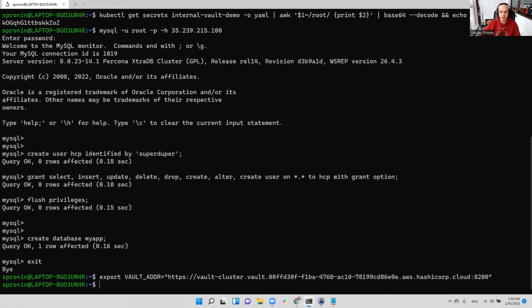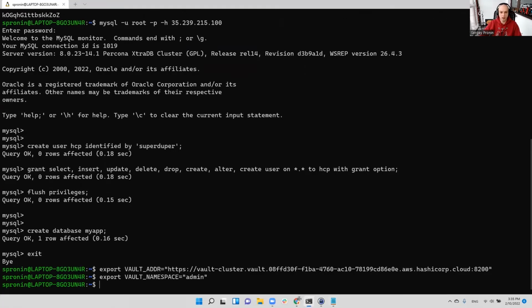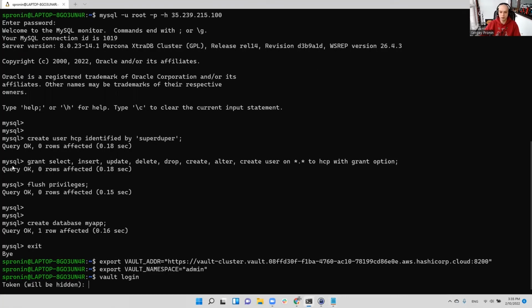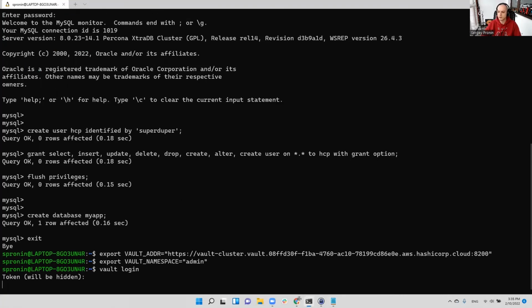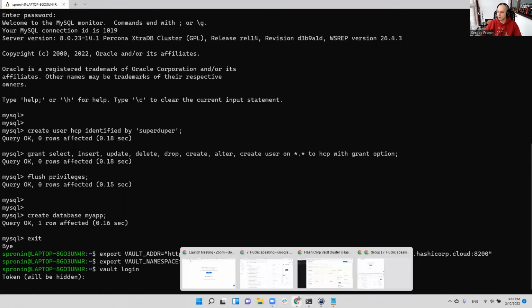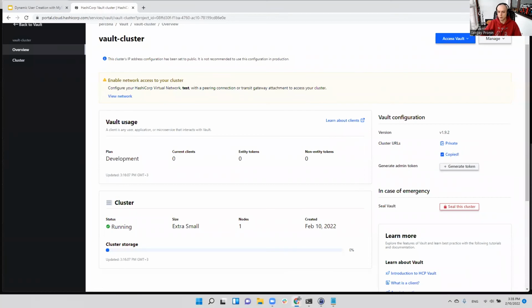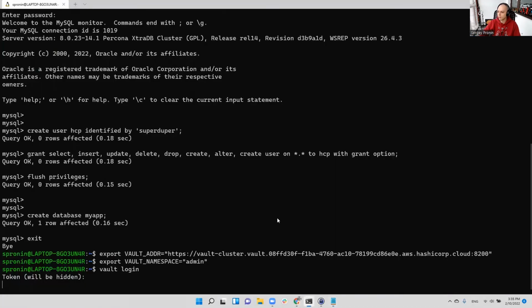As you remember, this is the endpoint that I copied, and the Vault namespace is going to be admin. Let's try to log into this one. Vault login, the token that I have copied. It's this one. Let's paste it and let's hope for the best. Let me see. Where is it? Public copied. Okay. I need to check if I can connect to this one actually. Let's wait a bit. It might take some time. Or it's not going to fail.